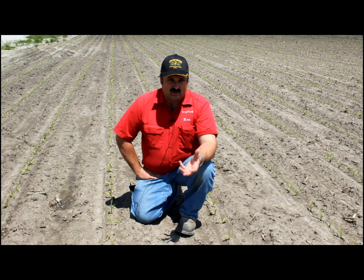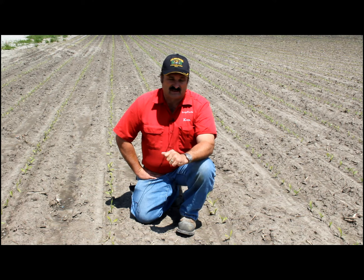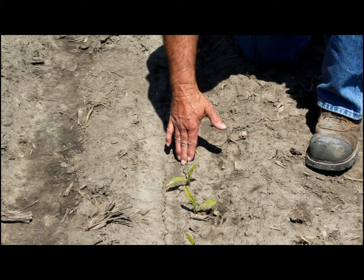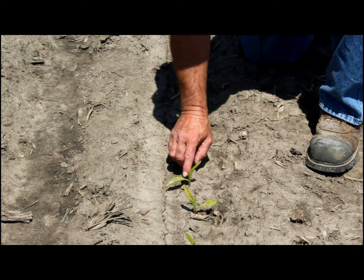Here today, this is a small field still at V1 and it's showing frost damage where on Monday there was very little evidence the frost had hit it, but by Wednesday it was pretty clear. The damage here on this leaf — you can see the scalding look on the outer epidermis and the scalding here in this band. This plant was just emerging and the plumule leaf was starting to unfold on Saturday and Sunday when the frost hit. You can see similar damage on all the plumule leaves.